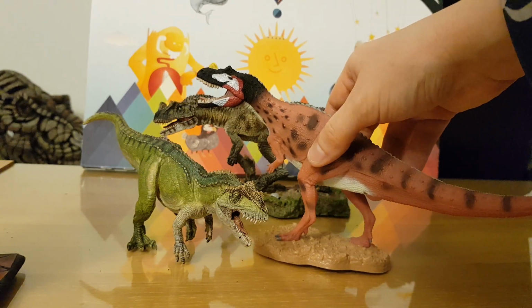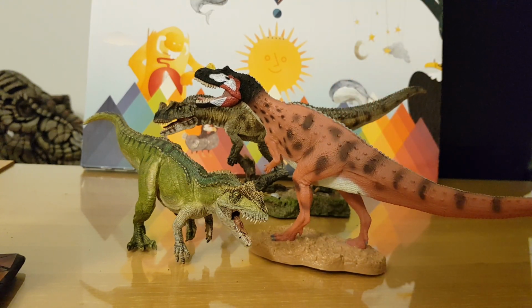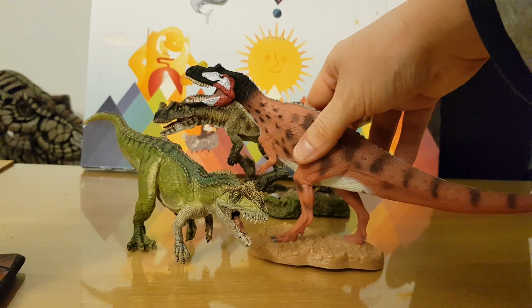Often animals do things which are quite surprising, which you wouldn't expect from the adaptations alone. So who knows with Ceratosaurus? It was obviously doing something a little bit out of the ordinary, but we'll probably never know.